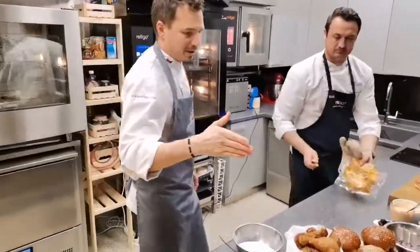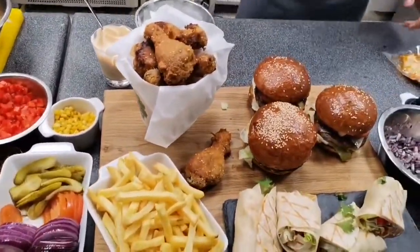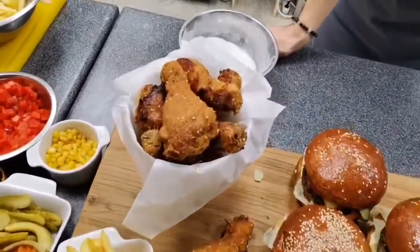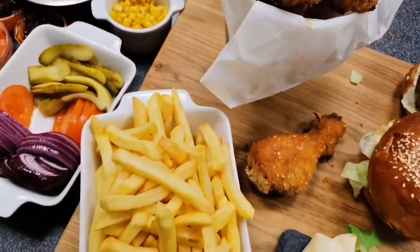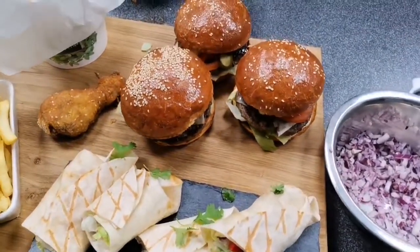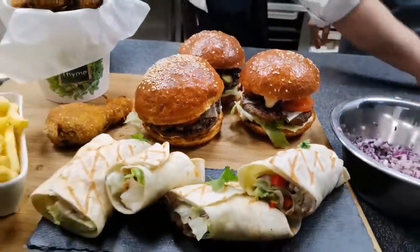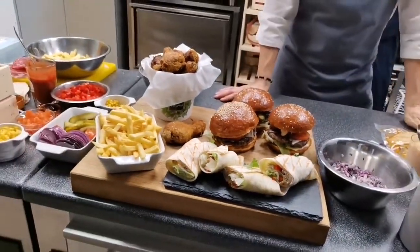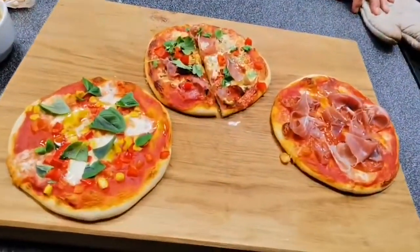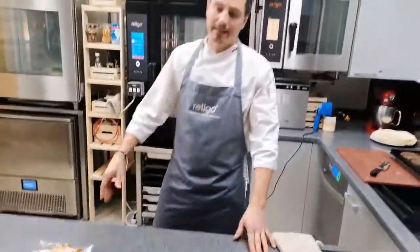And maybe let's have a final look at our menu, what we actually prepared within more or less 15 minutes today. So you see French fries, you see chicken drumsticks, you see beef burgers with homemade beautifully baked buns, and also you see tortillas with sous vide chicken breast. And the last one of today's menu are mini pizzas.